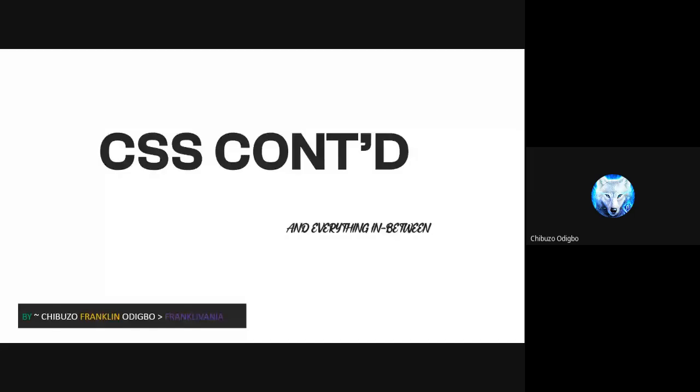So if you can see my screen, just indicate and we move forward. So basically, this is the CSS continuation.